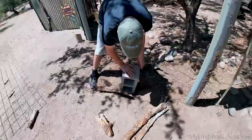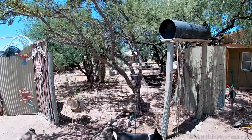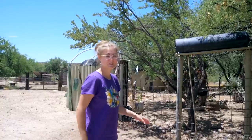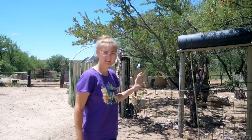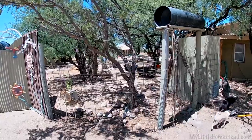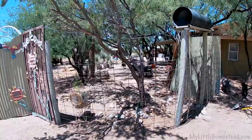That's it. Perfect. Job done. That is a really heavy brick. That's awesome. We just finished getting off the metal panels that we had up here because we're going to be bagging all of this. We have put in just some very, very temporary hog fencing or cattle fencing, and that's just to keep the dogs and the pig in the courtyard.